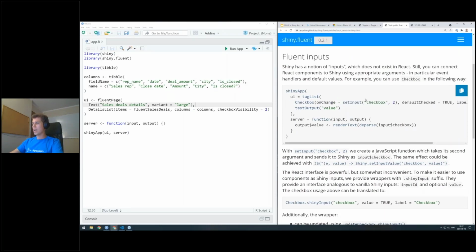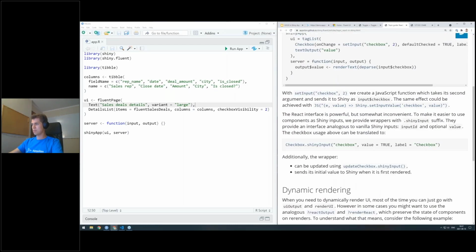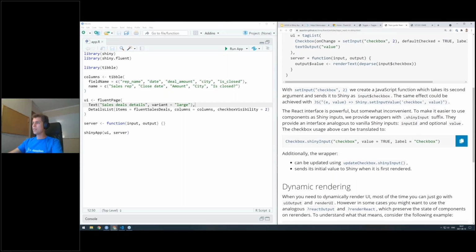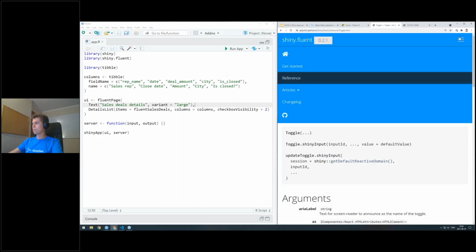However, for the most common cases, we created special wrappers which simplify that interface so that it feels more natural when used in Shiny. And for anything that has .shiny input wrapper, you can expect that you can just pass an input ID as the first value, and optionally an initial value as the value argument, and it will behave just like any other Shiny input. So the same applies to our toggle here.